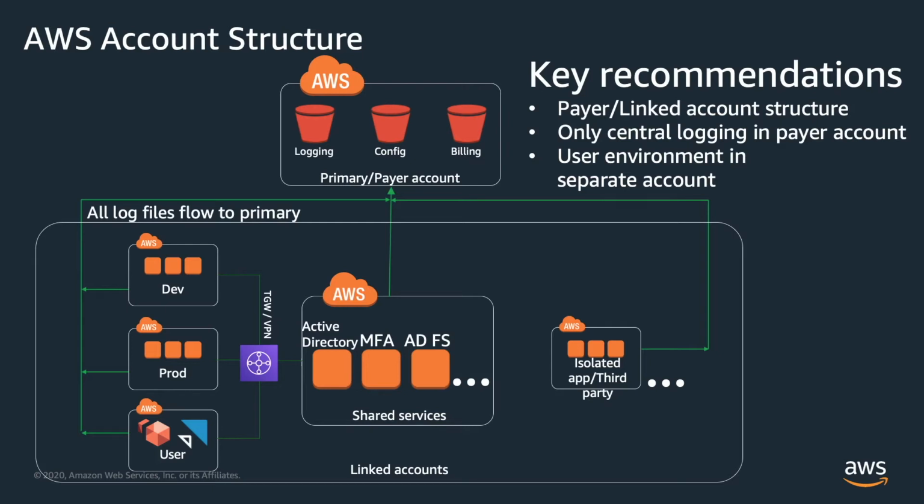So, for architecture building, one of the first elements that you should be considering is the account structure. Separation of accounts is a recommended model for any workload that you deploy in AWS. We recommend an account structure with a payer account, which is used for central administration of billing, logging, and security.